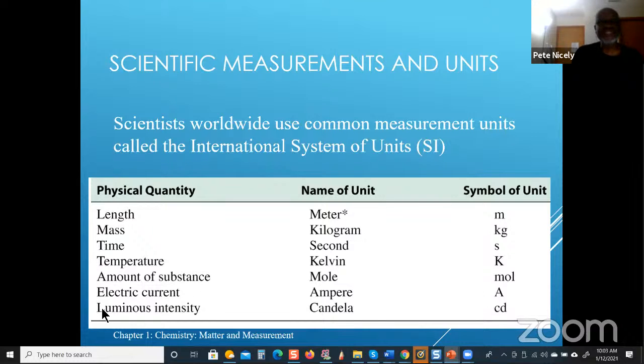Now, of these units in this particular course, we'll be concerned with only the first 5: length, mass, time, temperature, and the amount of substance. Now, for those of you who have to do general chemistry 2, you will meet the electric current unit ampere, and you'll also meet it when you do physics as well, all right? As far as the last one is concerned, I don't anticipate you needing to know how to use this unit in either general chemistry 1 or 2, right? So basically, these are the units that we'll be using between general chemistry 1 and 2, excepting the last one, all right? So those are the common units or the scientific units or the SI units that we in the scientific field use every day, all right?